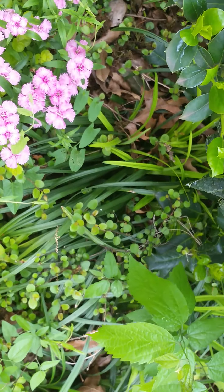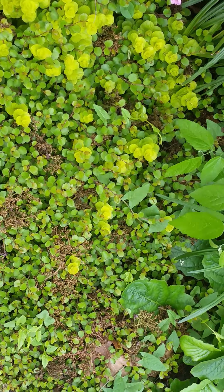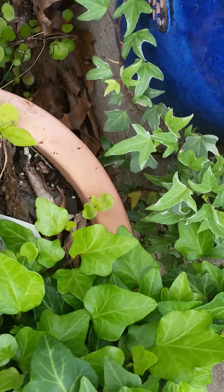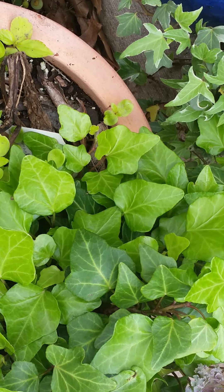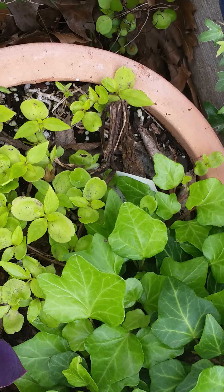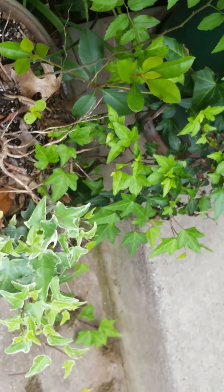Dianthus does really well up here. It's a little thing called wire vine — it's supposed to be a houseplant but it's doing fine in my yard. We've got several varieties of hedera — English ivy. Those little seedlings are balsam, a type of impatiens; they get about four feet tall. Everything's starting to come back — doesn't look perfect yet, but it will.